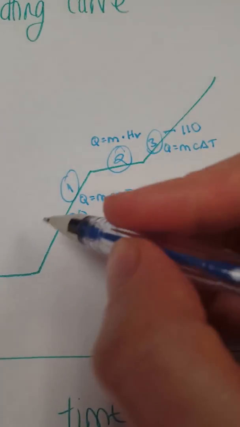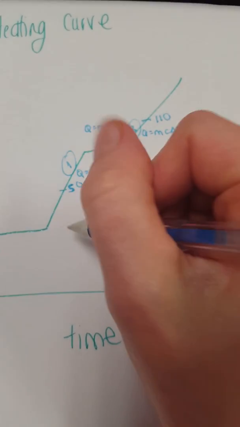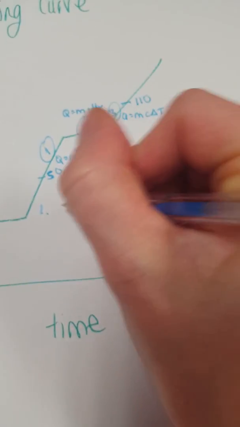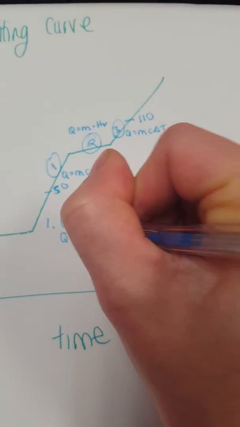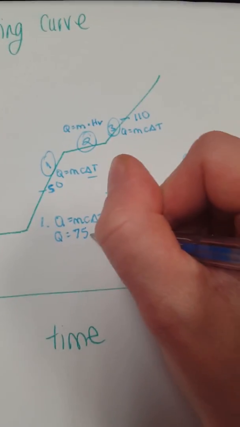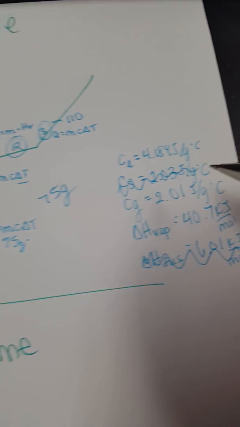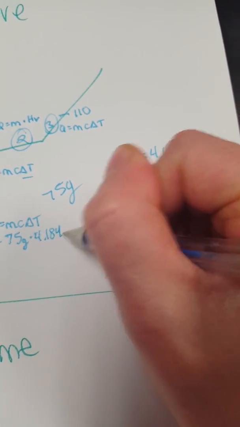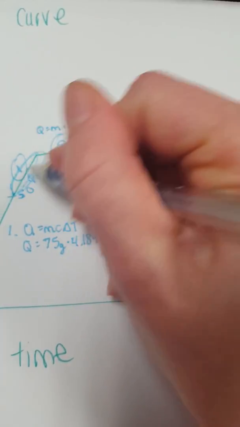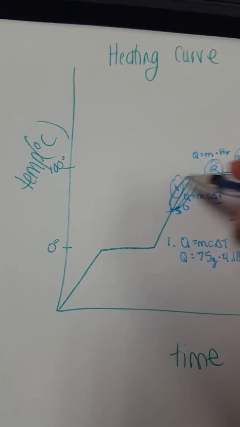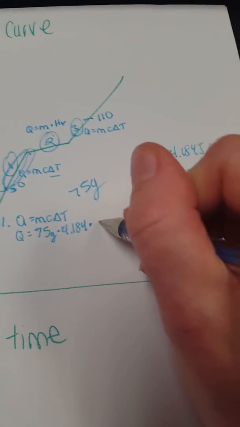Now, I'm going to start with step 1, and I'm writing while holding my phone, because this is low tech, so it's going to be a little difficult, but bear with me. I get to use this equation. Your Q is what you're looking for. Your mass is 75. Your C is for the liquid, so make sure you're picking the liquid one, 4.184, times your change in temperature just for this segment. So that's 100, because that's the 100 point right there, minus 50, so that's going to be 50.